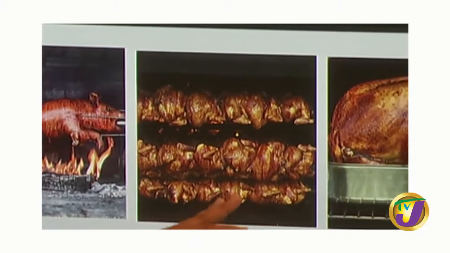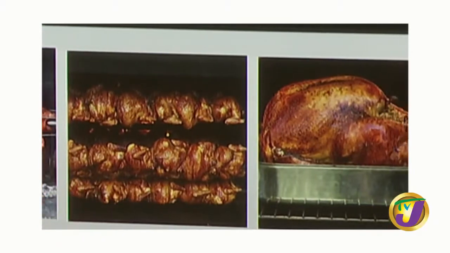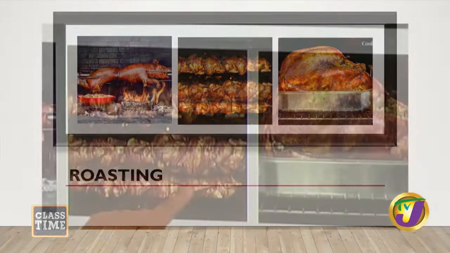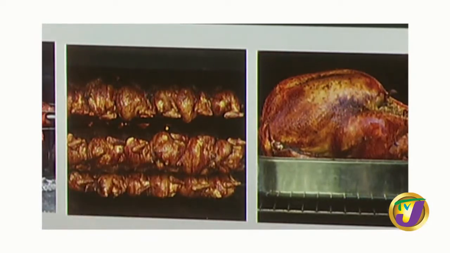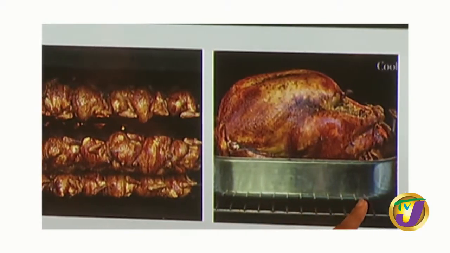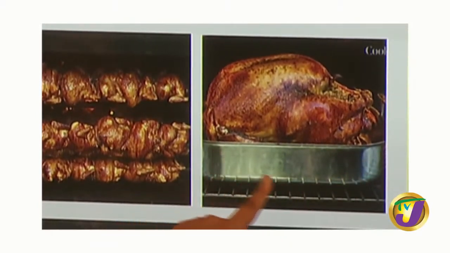And this is also roasting, and they actually have the spit going right through it. If you go to Mega Mart, High-Low, any of these supermarkets that have a food court, you'll see this device or this equipment here, and it's actually called a rotisserie oven, and we serve it as rotisserie chicken. So it is still employed today, but like I said, it's more on a commercial basis. So the one at the end now, this is what we will do at home. So a roasted chicken, and the pan that it is in is called a roasting pan.